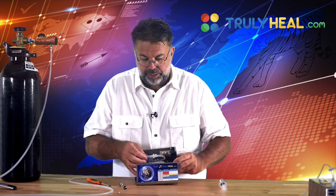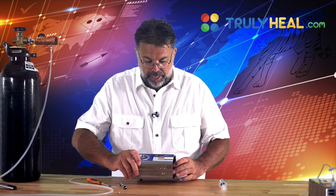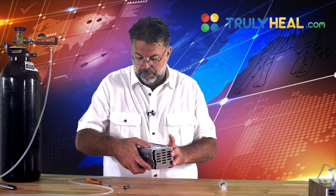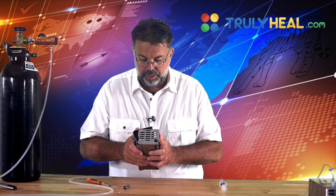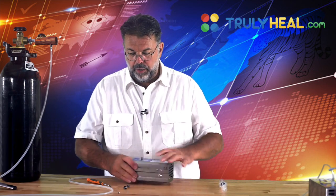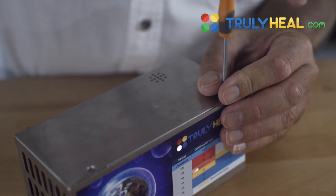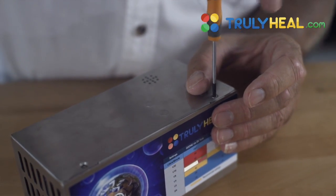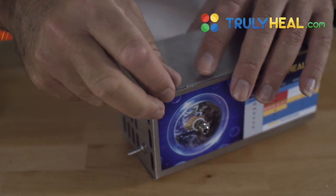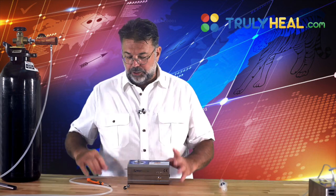That's not necessary. So you just put that together, then you assemble your whole device, slide that back over the top. Here we go. You put the bottom first, then you slide the top over. You fix your screws, adjust that, fix your screws, and the whole device is fixed. So it's no drama, no problem whatsoever. All you need to do is connect the hose back together.